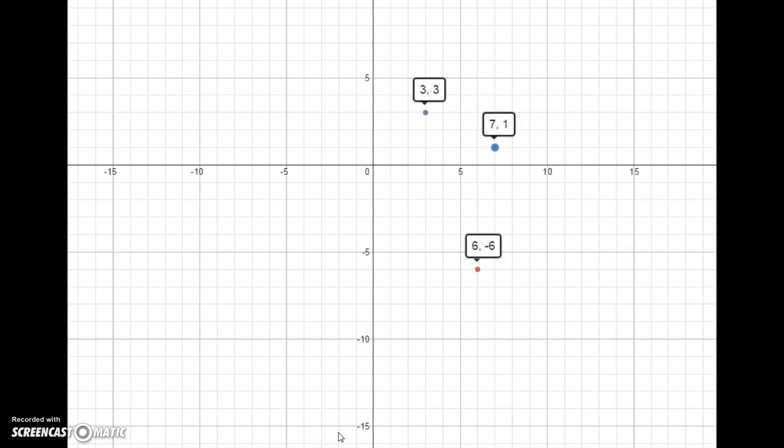So now we are going to use our Cartesian plane, and we are going to create a circle from the points (3, 3), (7, 1), and (6, -6). From the geometric proof, if you'll remember, the first thing that we did is we drew 2 lines that connected all 3 of these points. So I'm just going to show you those lines. We're not actually going to calculate the equations for those lines because all we need from them is the slope, because remember, we're trying to find the midpoints and then from those midpoints create a perpendicular line from these.